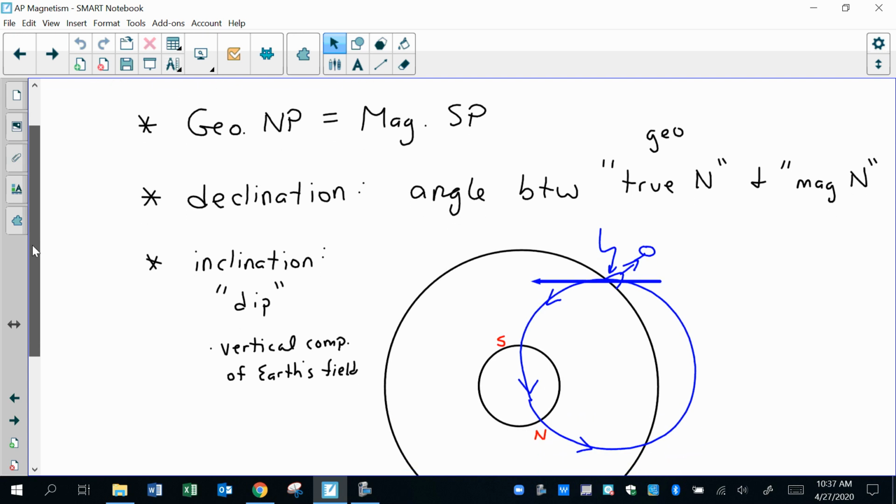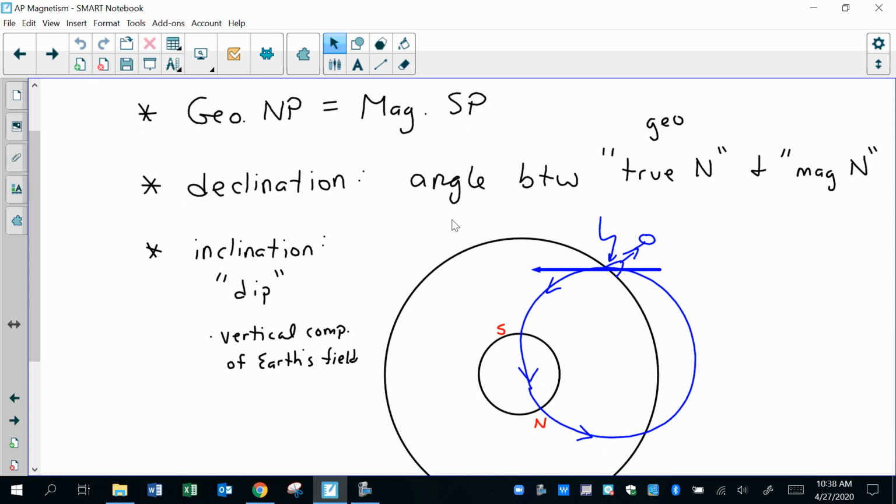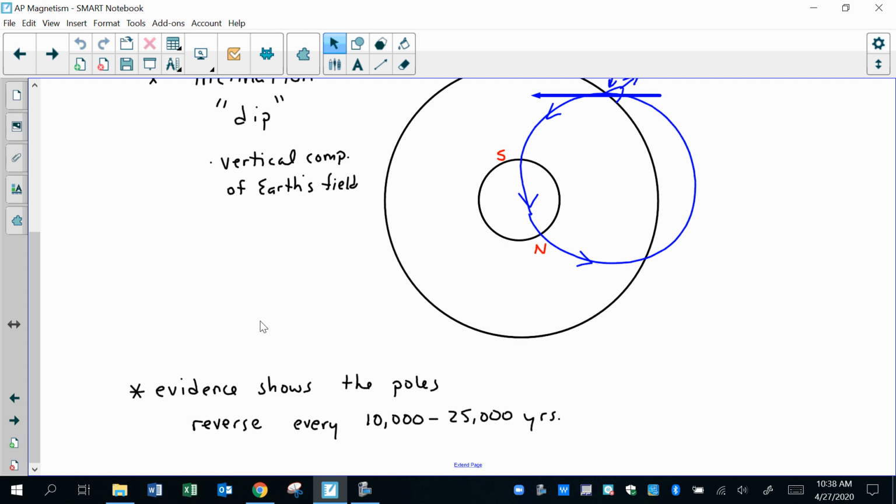Declination. Magnetic declination is really only necessary for navigation. The geographic location of your North Pole is the axis around which the Earth spins. That is not where your compass needle is directed. It's actually off a bit because our Earth is slightly asymmetric. The inclination or the dip is the vertical component.